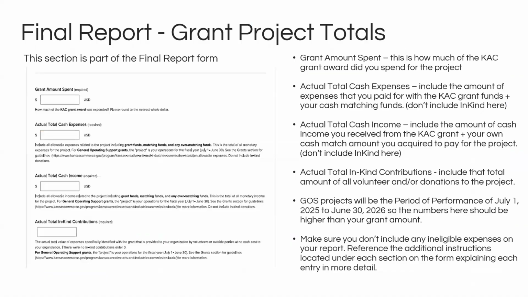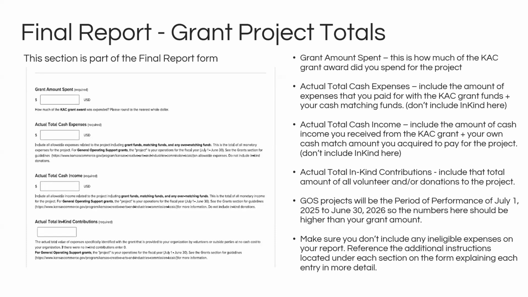Okay, so this section is part of the final report form. And again, remember, please round to the nearest dollar amount for each entry. And I'll review each one of these, but I do want to point out that on our form, we do have a detailed explanation under each field, just so that you can look at that and make sure that you're completing that correctly. So please refer to that.